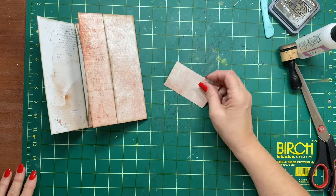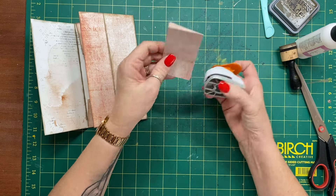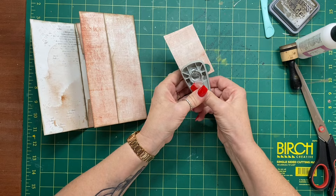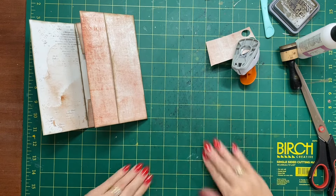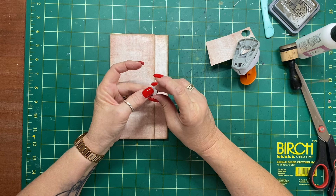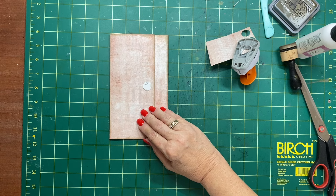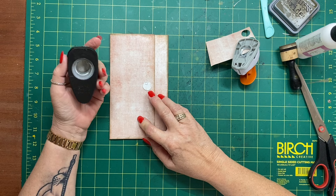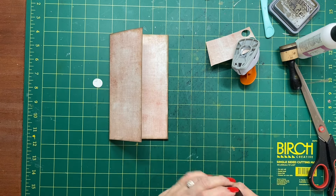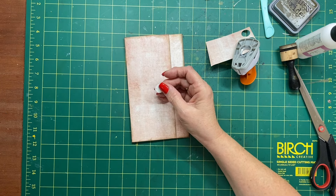I'm going to do document closures — cut as many circles out of the scrap as I can. My usual punch broke so I have to go a little smaller than normal. I need a three-quarter inch circle punch. This is quite thick card stock so I'll only need two together to make a document closure. I see I only go from half inch to one inch — I'll stick with this smaller size for now.